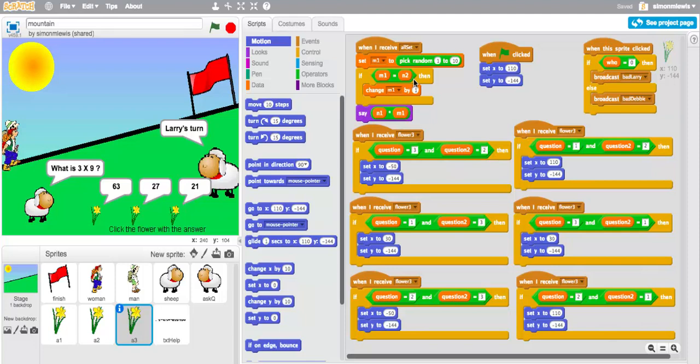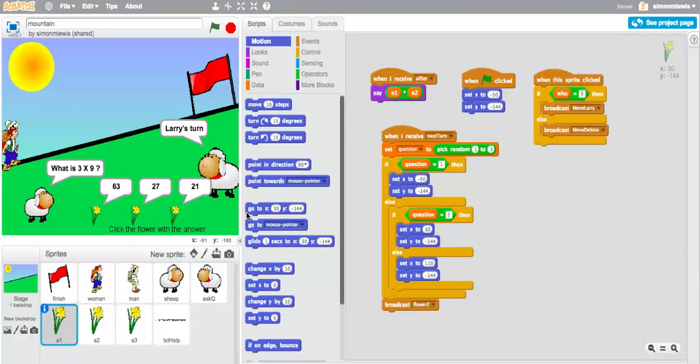Now, the next thing really is where do we place these numbers? So basically, when we're ready, it's someone's turn. We set the question, so the question is going to be one of three types. The reason I pick one of three types is that the question is where we're placing the flower. So this is number one position, number two position, and number three position. I really should have called that variable position, I think. But anyway, if this question position is one, we're going to put the flower there. Otherwise, if the position is number two, we'll put it there, or else we put it there. So that's very simple for our first flower.